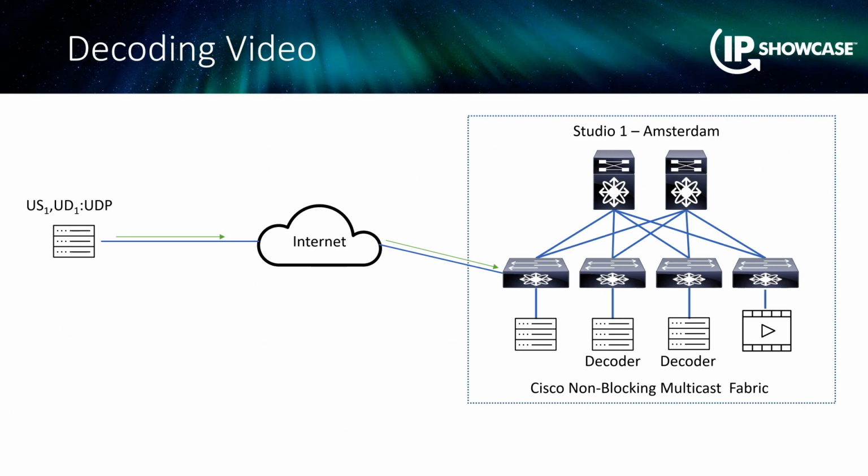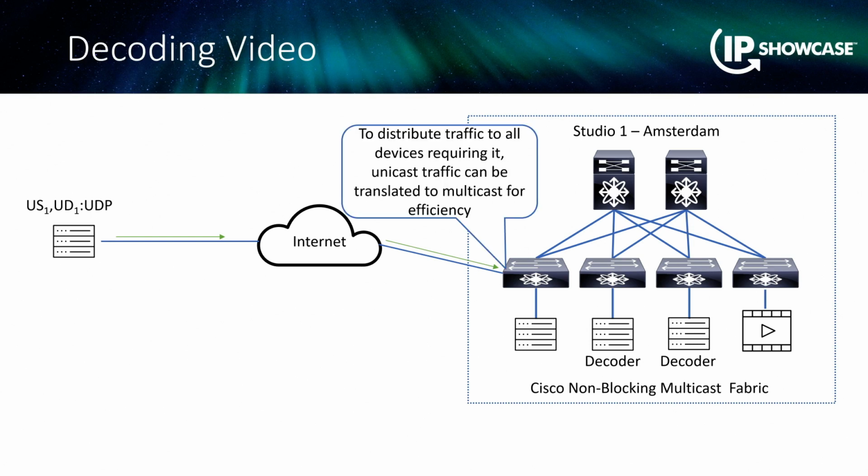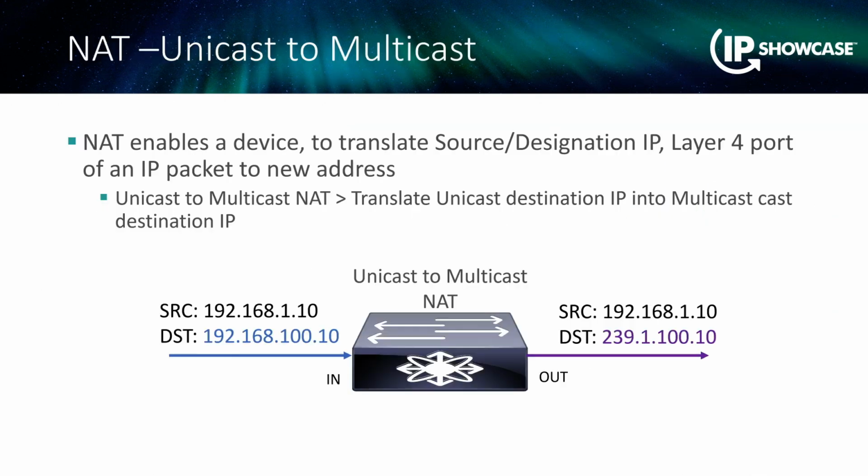So isn't it easier to just send a single unicast stream? And when it reaches the first hop in the network, you translate it into multicast. So that's what we do in our devices to have that, let's say, contribution or decoding video coming as a unicast to a first hop. Very efficient way to transport that and then decode it, or sorry, not decode it, convert it into multicast and then transport it through the network as a multicast stream.